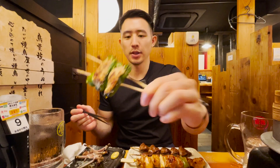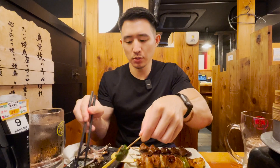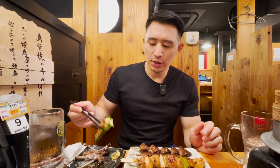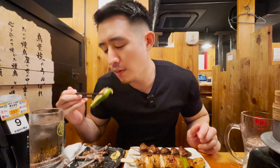Next I'm going to eat this — it's bell pepper. It has some minced chicken in here as well, so it's a stuffed bell pepper with chicken. I'll put a little bit of Japanese mustard on here — it'll get to your nose, so just a little bit. That's actually very good as well. I always get that when I come here. You get a nice little crunch from the bell pepper.